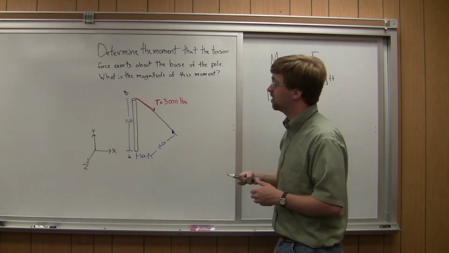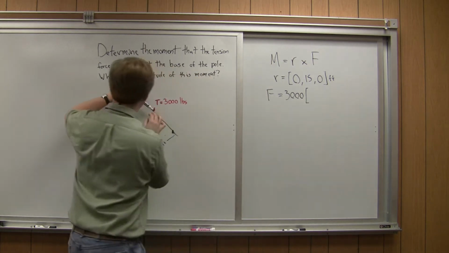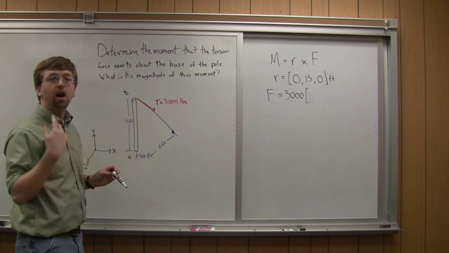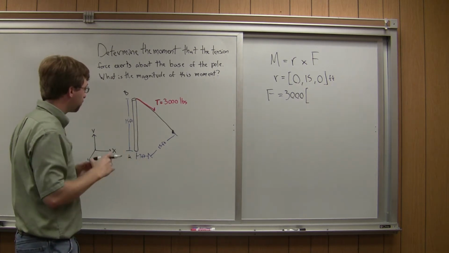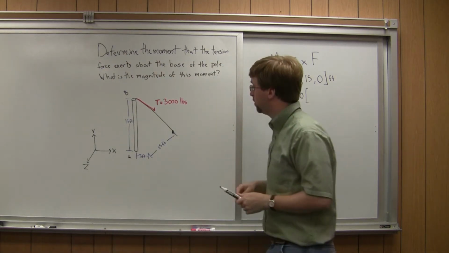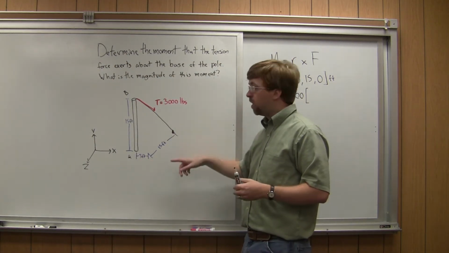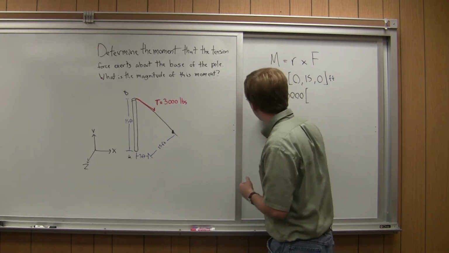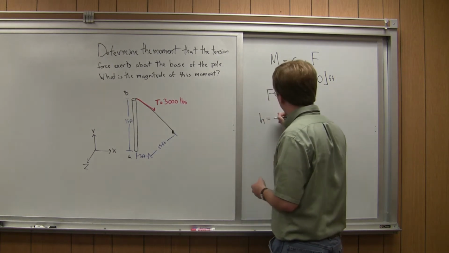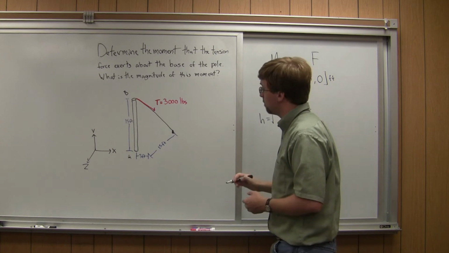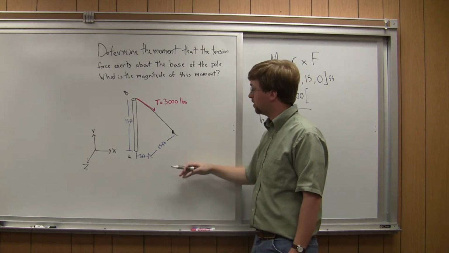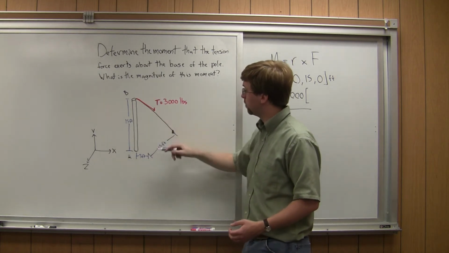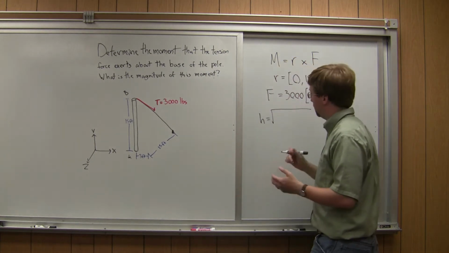So the overall magnitude is 3,000. I'm going to multiply that overall magnitude by a unit vector in the same direction. So a unit vector has a magnitude of 1. So if I multiply 3,000 by the unit vector, I will get the components in each space. So to do that, I need to determine basically how far per foot I'm going. So the overall length from here to here is going to be some value h for the hypotenuse, and h is going to be equal to the square root of x squared plus y squared plus z squared, so 3 feet squared plus 15 feet squared plus negative 15 feet squared.